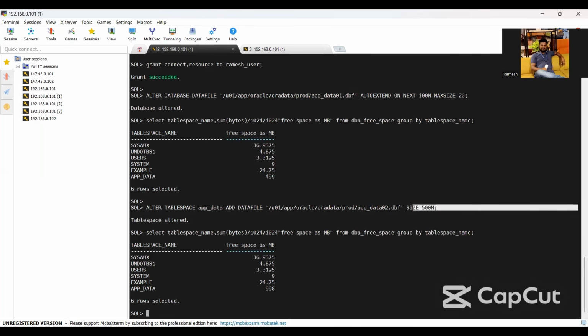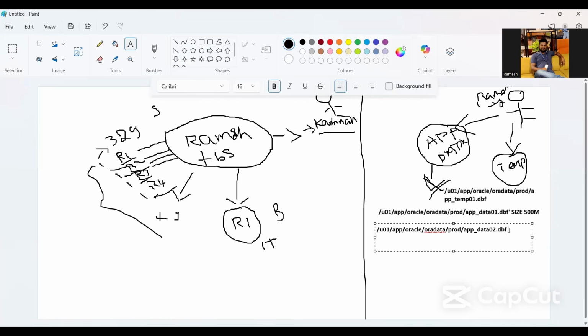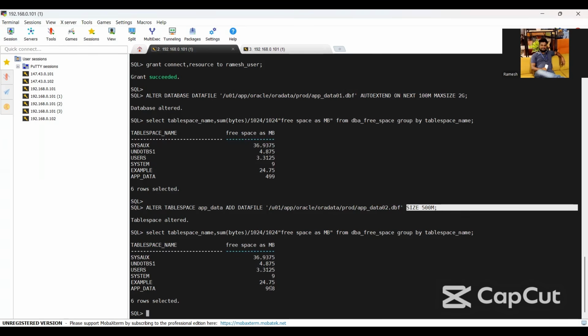So see here. Now this APP_DATA, which has two data files now. So Ramesh right now has 990, sorry, 998 MB right now.